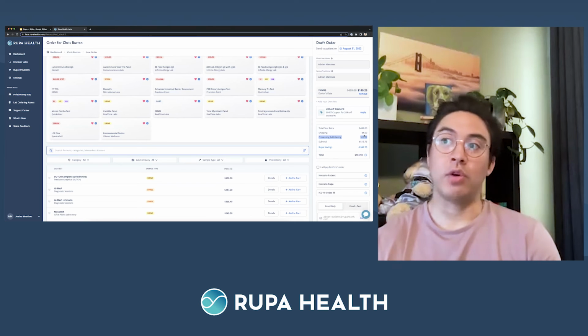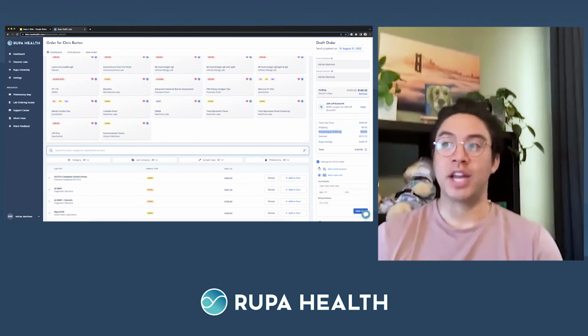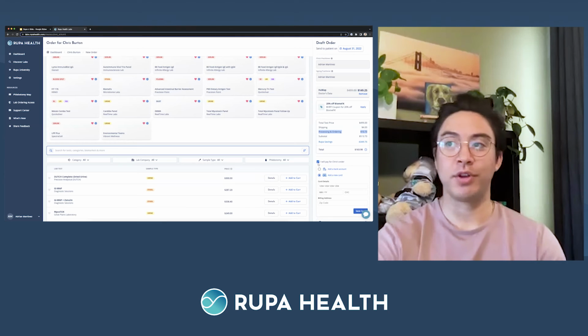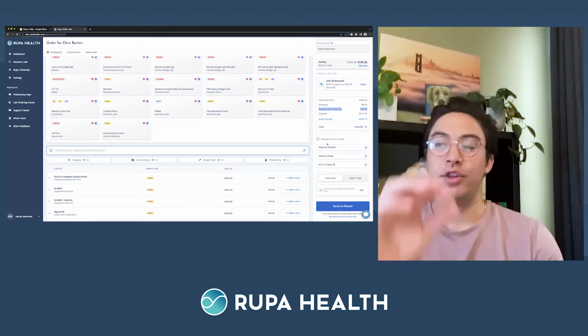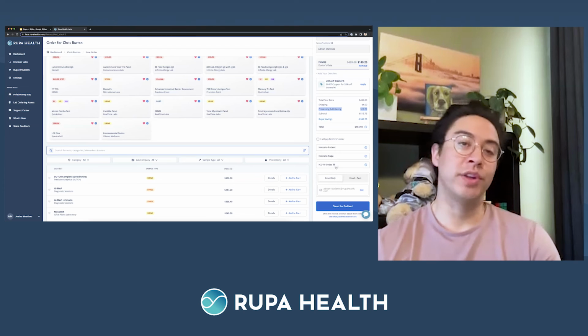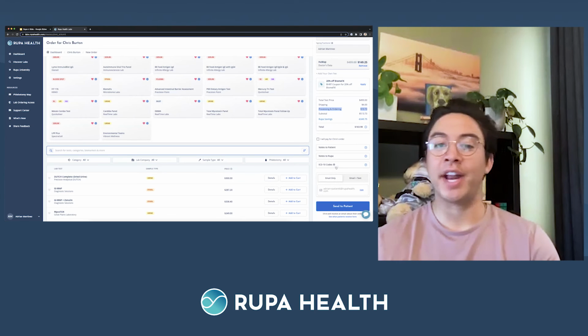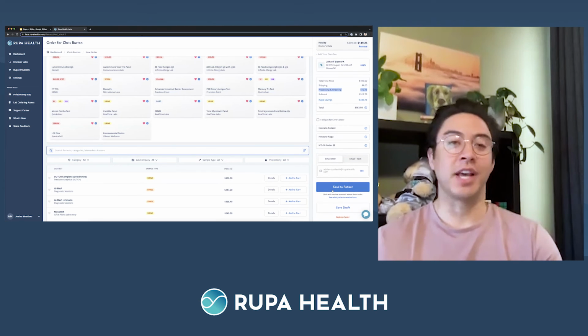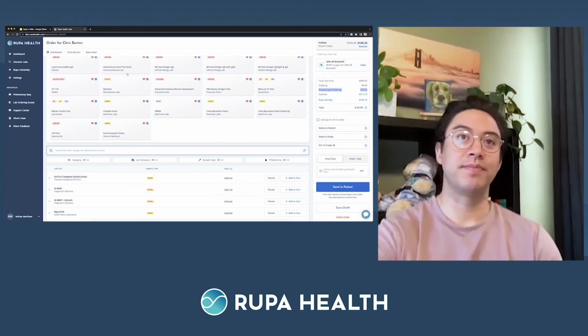Rupa is free. The only time that you would pay for anything is if you decide to pay for the test yourself. But if you're having Rupa manage the billing directly with your patient every order, then you will never pay a dime to Rupa unless you want to. Pretty cool, right? From there, you can add notes for the patient. You can add notes for Rupa. You can add ICD-10 codes as well. We don't accept insurance directly, but if you want to add ICD codes here, you can do that, and we'll walk your patient through how to create that superbill to submit for potential reimbursement. But again, if nothing else, it's as simple as clicking send a patient.